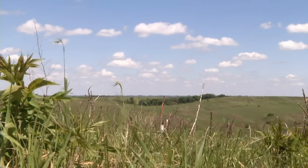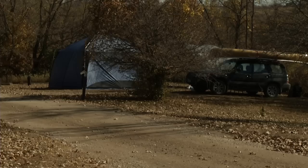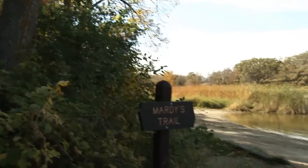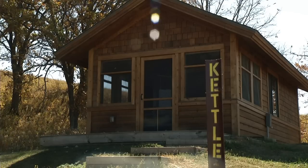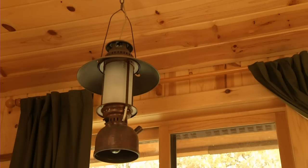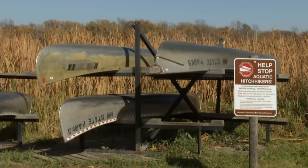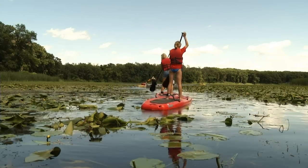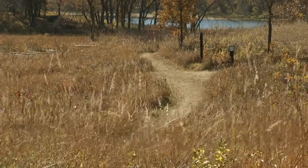Glacier Lake is about 2,000 acres, a little less than 2,000. The main lake, Mountain Lake, is about 50 acres. There are 47 camping sites, including four backpacking and hiking ones. The closest one is about an eighth of a mile; the furthest is probably close to two miles. There are four cabins near the beach that are year-round with electricity, and two in the lower campground with no electricity. There are about eight canoes, four kayaks, and six boats for rent, plus two paddle boards. There is about 16 miles of hiking trails, including mostly horseback riding and hiking trails.